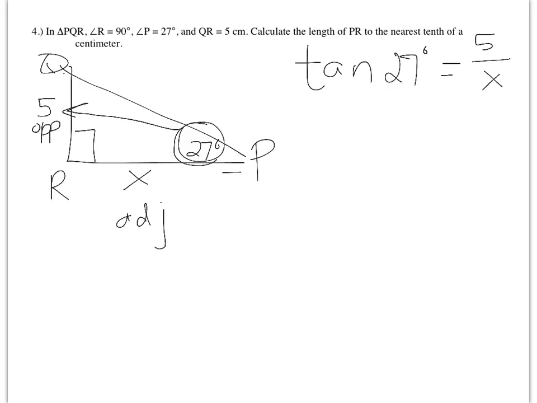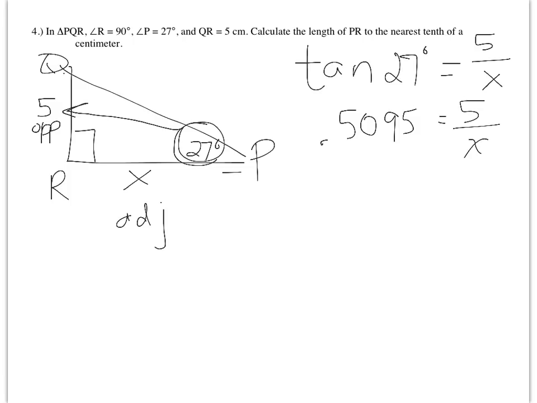So this is where we will not use the inverse tangent. We're just going to type in the regular tangent. So on Desmos, you can just type in TAN, or you can click on functions and click on the tangent ratio, or on your calculator, you can just hit the tangent button. So we're going to type in the tangent of 27 degrees, and we should get the decimal 0.5095, and that equals 5 over x.